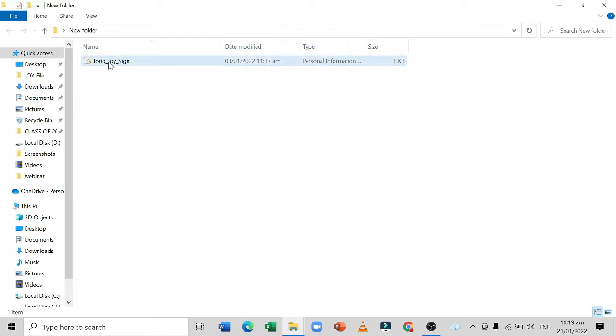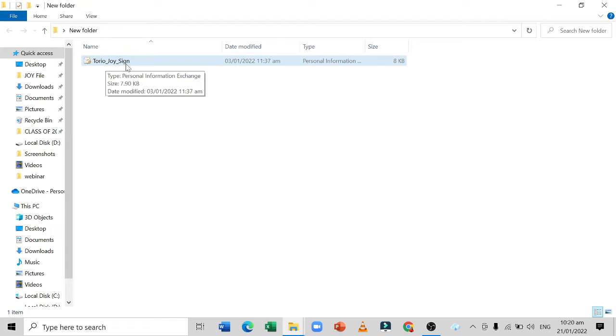Okay? So find the downloaded digital signature on your computer. I located mine sa downloads, pero para ma-access ko siya easily at hindi ko makalimutan, so inilagay ko siya in a separate folder. So nasa new folder na yung akin, but again, I accessed it and located it from the downloads. Okay? So once you have this, you may continue by watching this video tutorial.